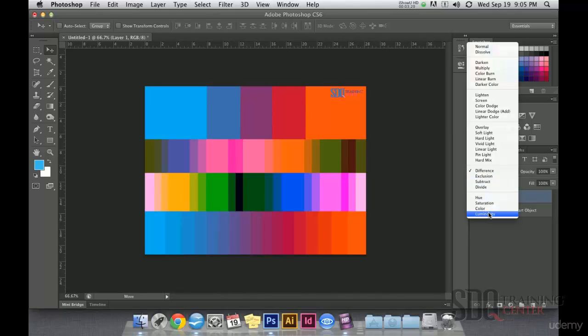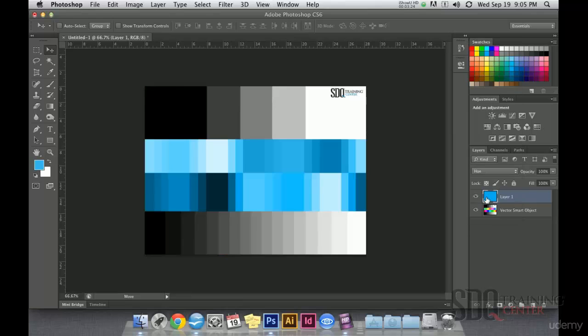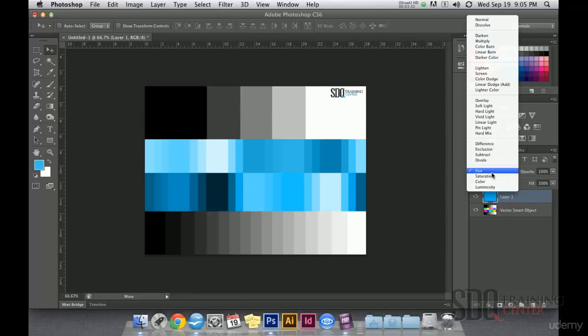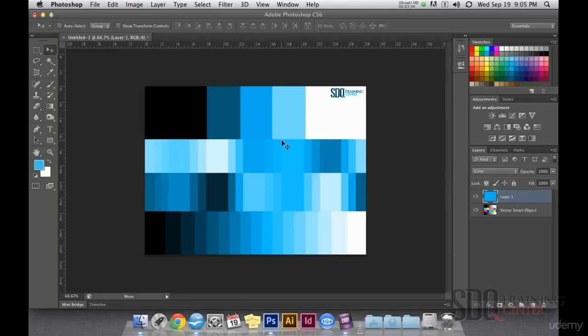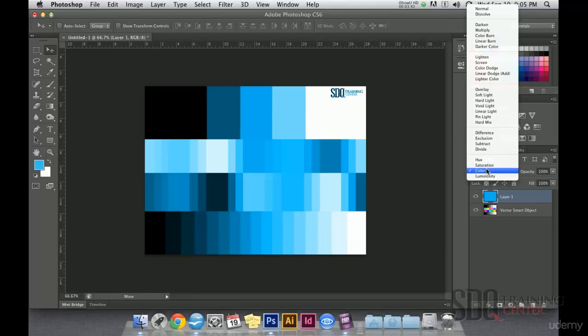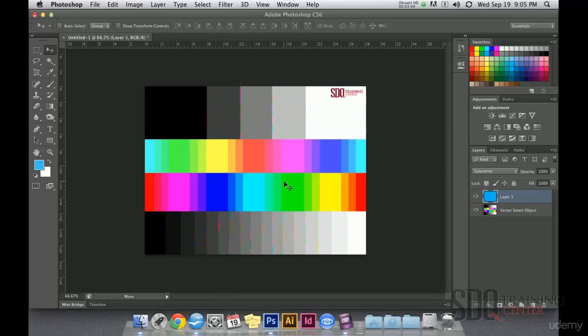Finally, this group has to do mostly with color management. For example, if I set it to hue mode, the upper part, which is black and white, stays intact, and the tool modifies where there are colors. But the color mode, apart from the colors, also modifies the grays, though both of them respect black and white colors.